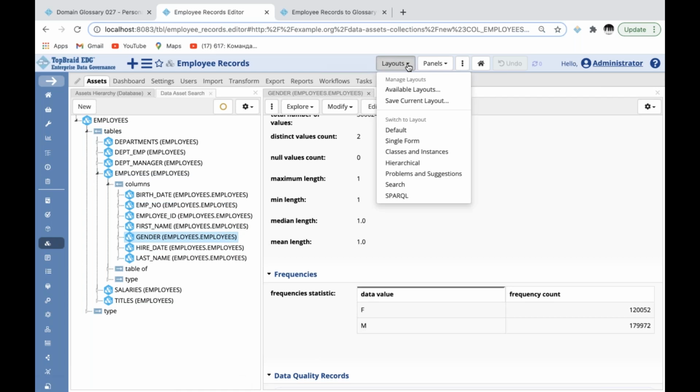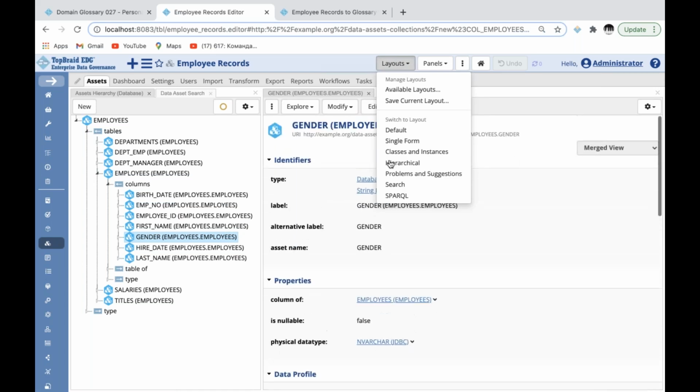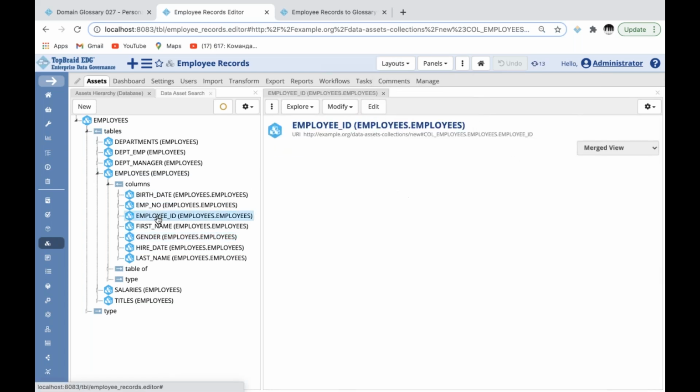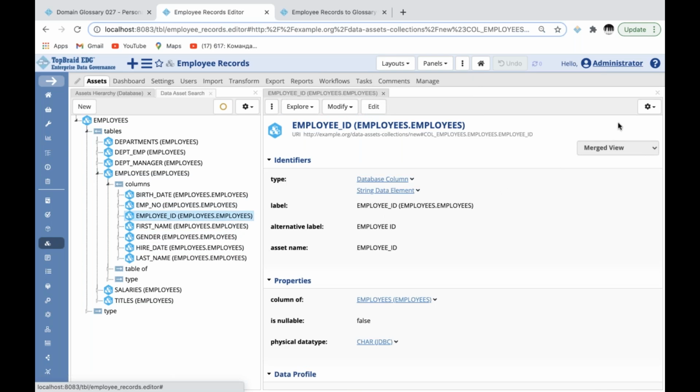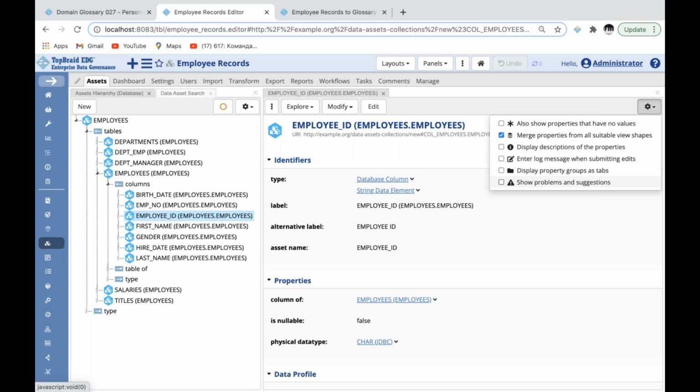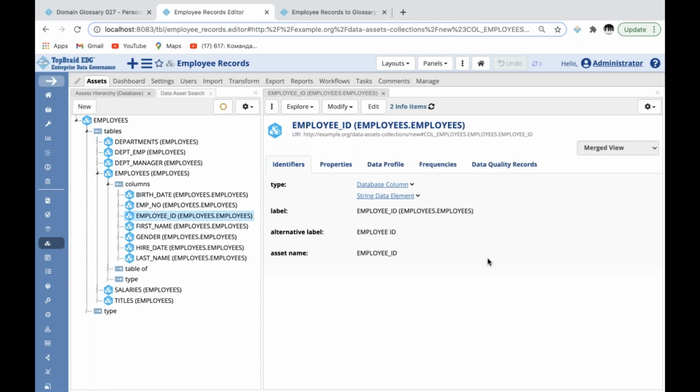So in order to automate matching, I could actually do it one by one by enabling this problems and suggestions function, just to help this, because I'm going to have more information now.